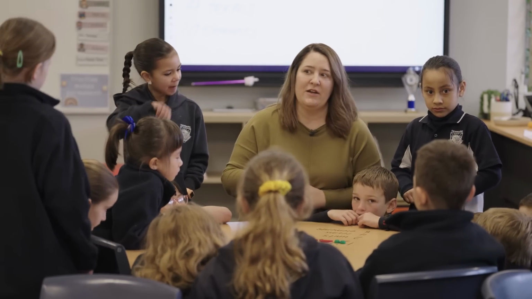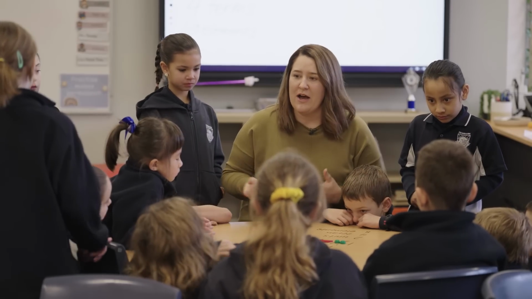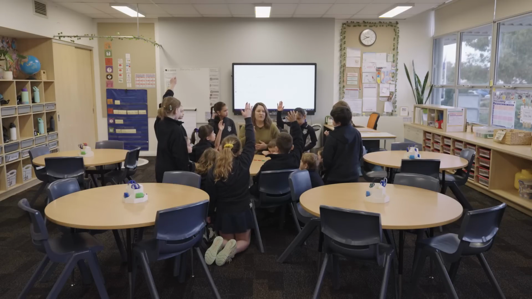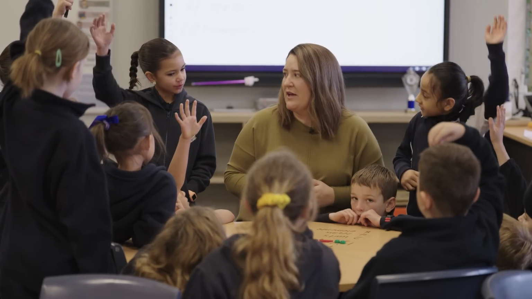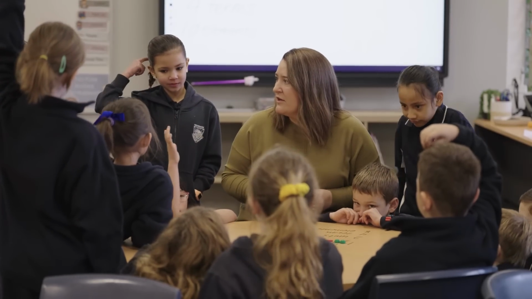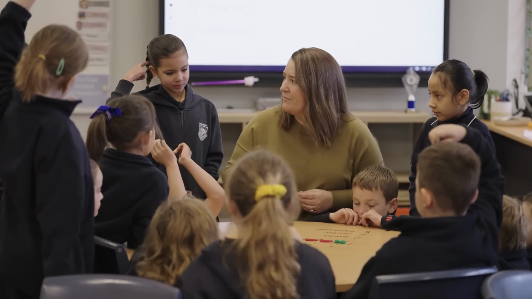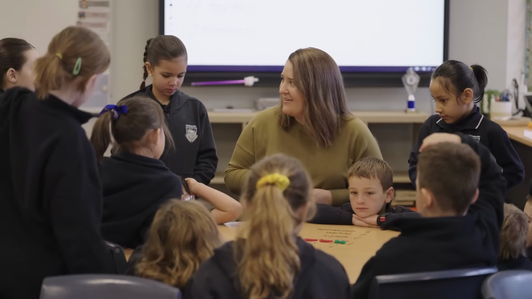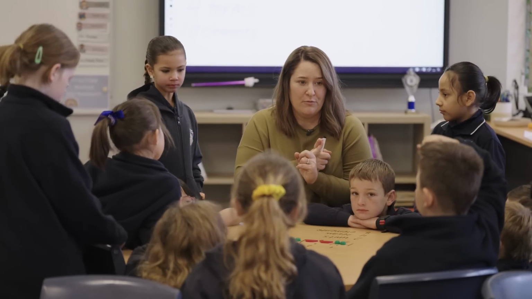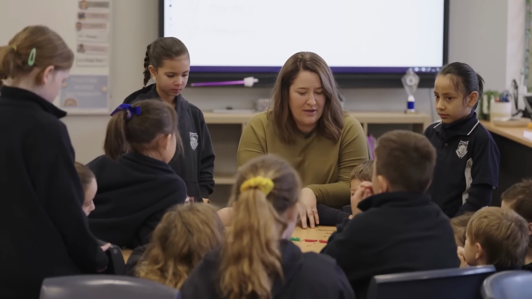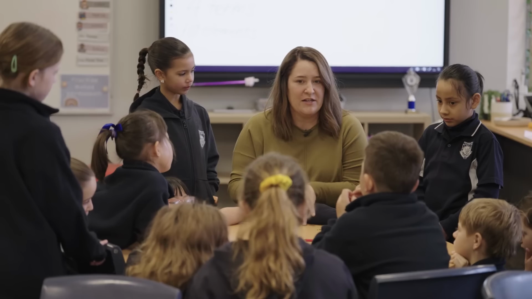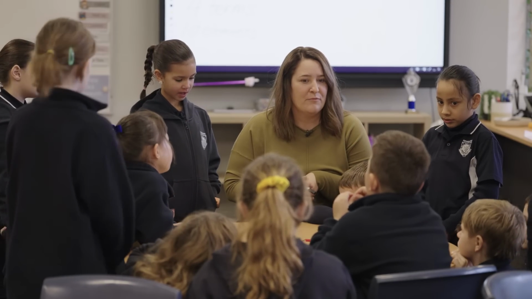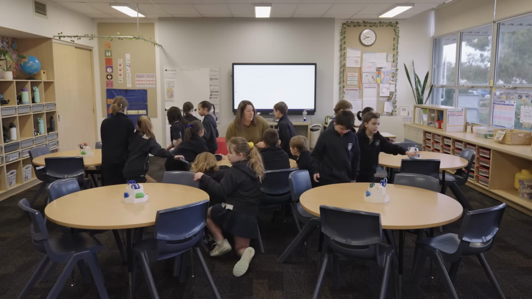If you're a little bit stuck and you need to ask questions, who could you ask? First of all, who's the first people that you could ask? People on your table. Hands up if you want to say. Sienna? Kids on the table, and if they don't know, you could ask a teacher or check this. Yeah, great. So first of all, ask the people on your table to help you. Come and check my pattern here, or then you can come and ask Mrs. Morrison. If you need to ask a question, what are you going to do? Put your hand up. Okay, can you quietly and slowly move to your table? Thank you.